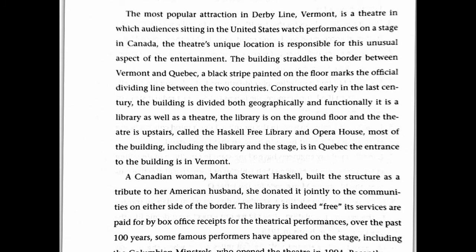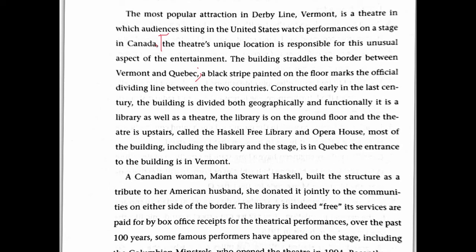Okay, let's go through some of these answers together. The most popular attraction in Derby Line, Vermont, is a theater in which audiences sitting in the U.S. watch performances on stage in Canada. Okay, there should be a period here, in the capital. The theater's unique location is responsible for this unusual aspect of the entertainment. The building straddles the border between Vermont and Quebec, semicolon. A black stripe painted on the floor marks the official dividing line between the two countries.